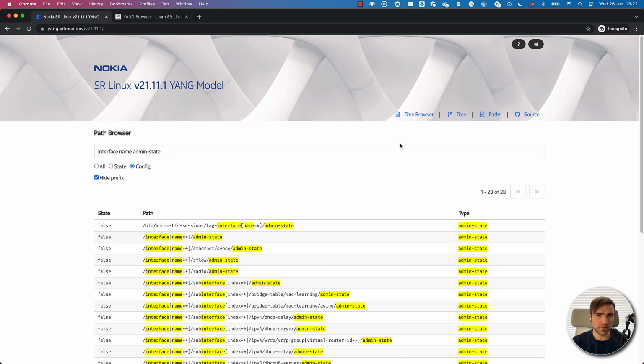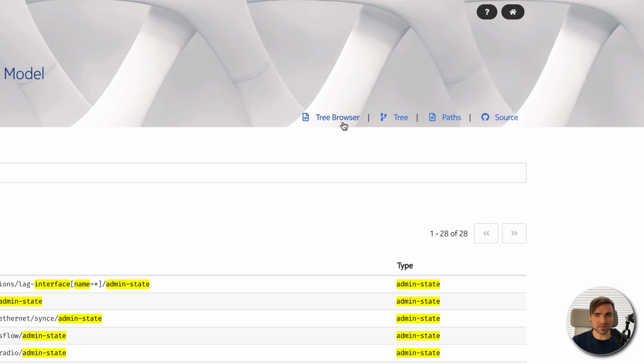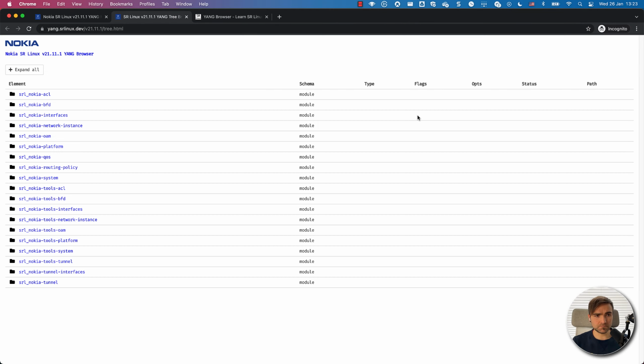So that was the path browser and the features that we incorporated into it. But of course, it's not only the path browser that we have. It is still very important to have the tree representation of the YANG model to browse through the branches and leaves and the structure that the YANG model has inside of it. So we still have the tree browser. To access this tree browser, you click on this link here, and it will load in a second. As you can see, this kind of resembles the pyang output, but we just cleaned it up a bit, made it more 20th century.